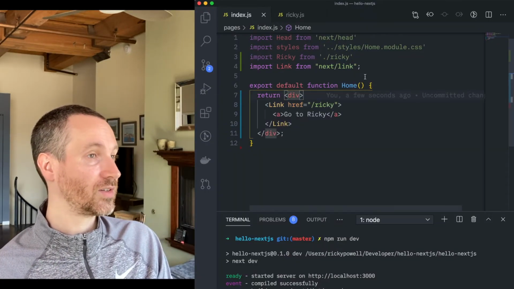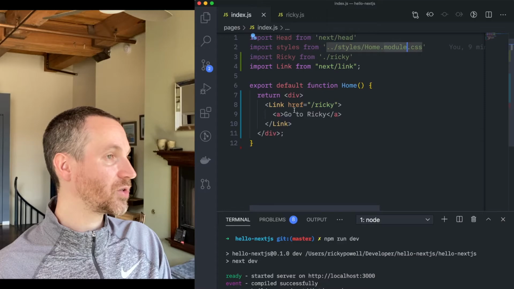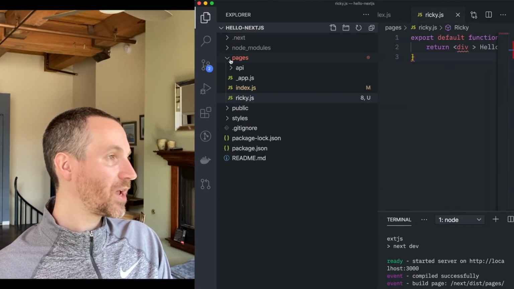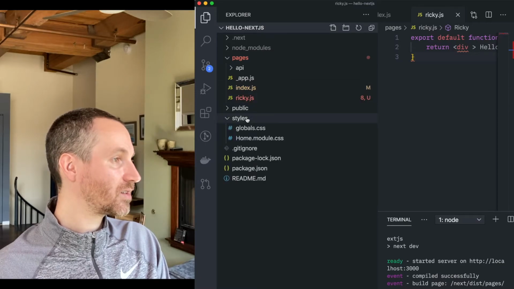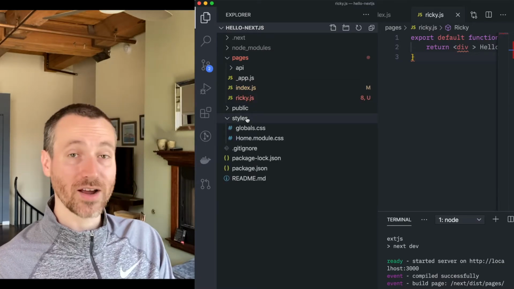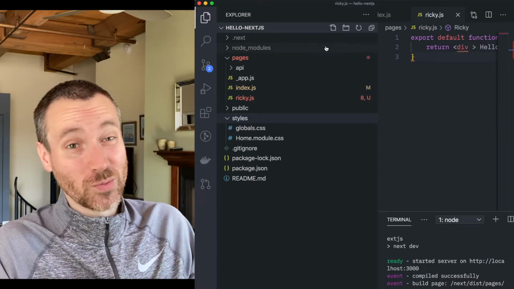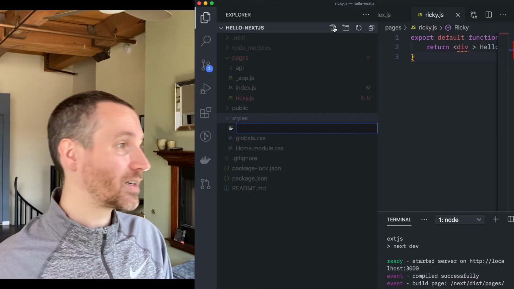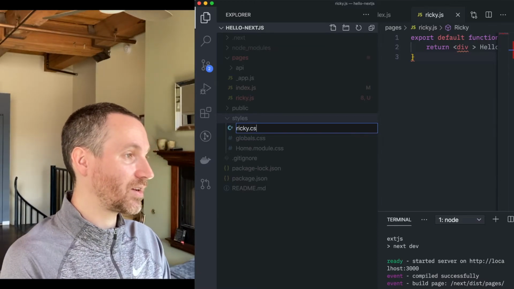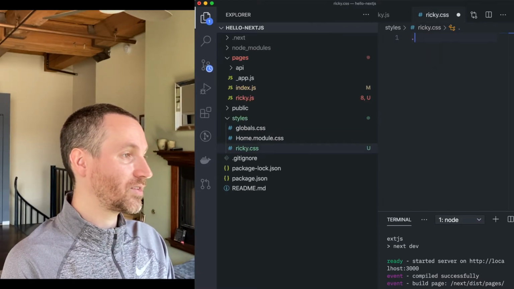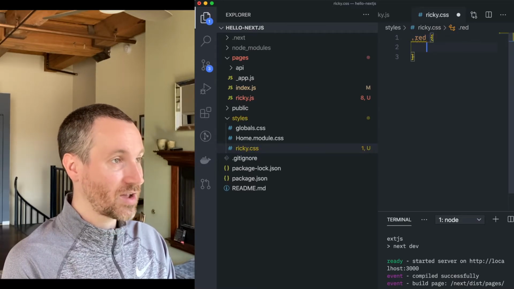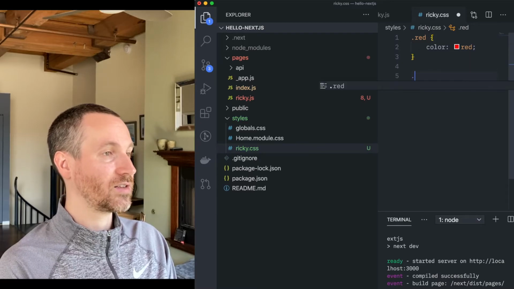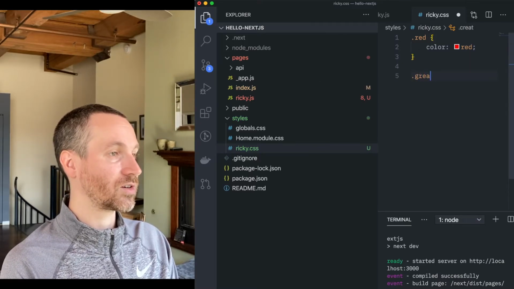So great, cool. The other thing about this though too is our CSS. So we have CSS here in our styles, but how do we include more? Like, I want to use the Ricky styling. So if I add a file here, I'll call it ricky.css, and I only have two things here. I have things that change you to the color red, and then also to the color green.